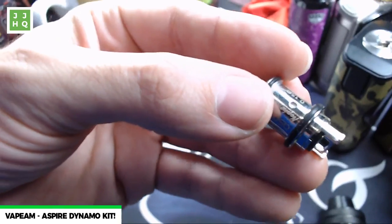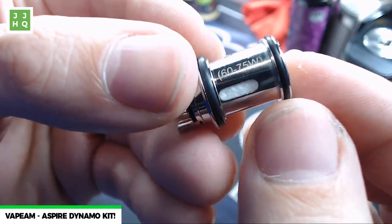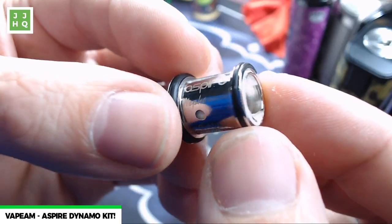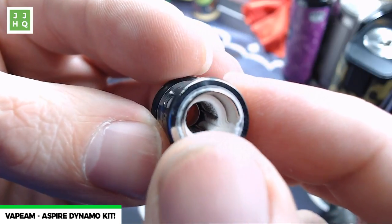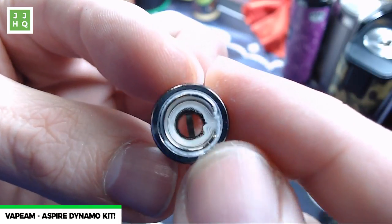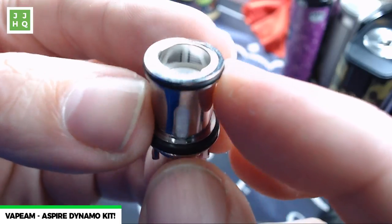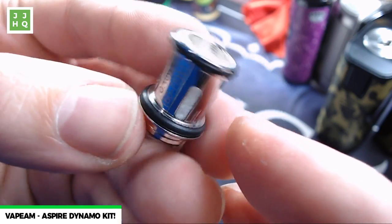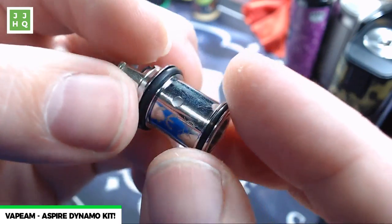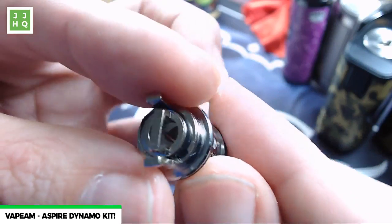And this is our coil. The coils are kind of significant and chunky. This is the new 0.15 60 to 75 watt Nepho mesh coil. And as you can see, it's a big old piece of mesh with a bunch of layered cotton in there. And this is a two-layer coil. Can you see that there is a gold retainer? I'm sorry, not gold, but there's a stainless steel retainer in this coil. And there's cotton on the outside, and it's wicking around inside to there. That's pretty interesting. It's got three huge inlet holes and two little small ones. I'm sorry, it's 2 and 2. It's not 3 and 2. And this is the bottom. It is this whole unit that we put inside the bottom of the tank.